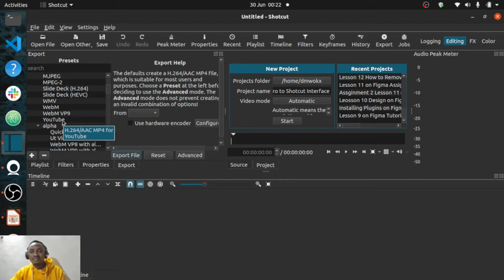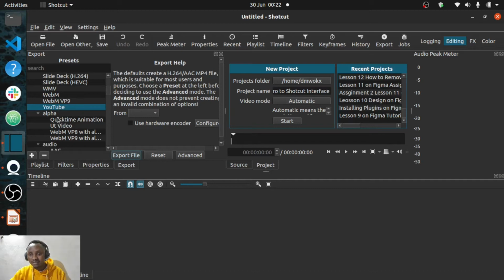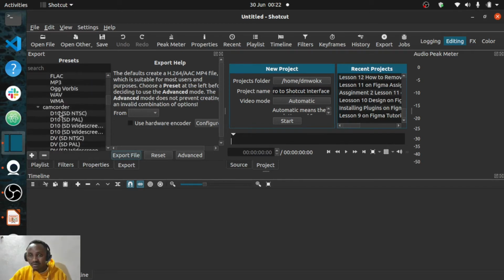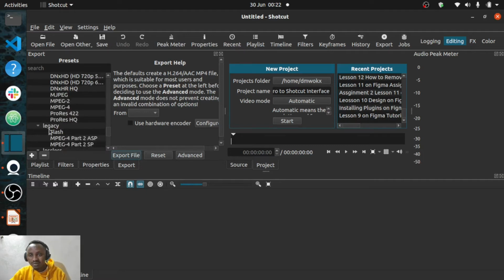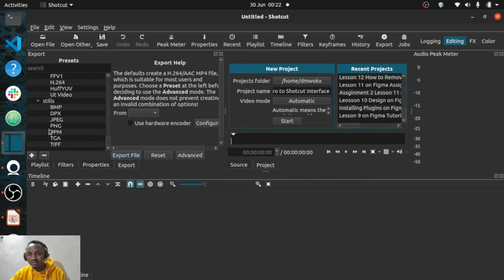You can have, if you want to work on YouTube, you can have your project saved for YouTube. If you want to have it on alpha, if you want to work on audio only, DVD, you want to have a video that will work on DVDs and all that. If you want a video that will work on different platforms, Shotcut will do it for you.